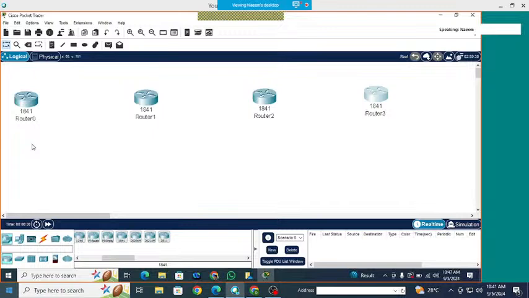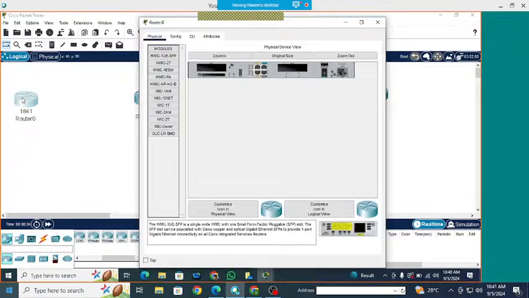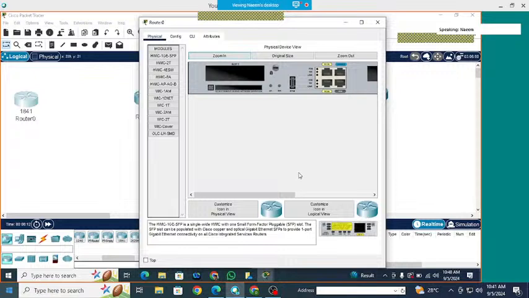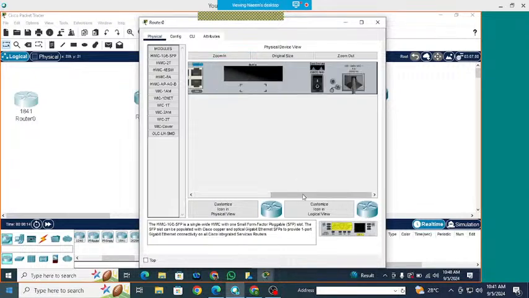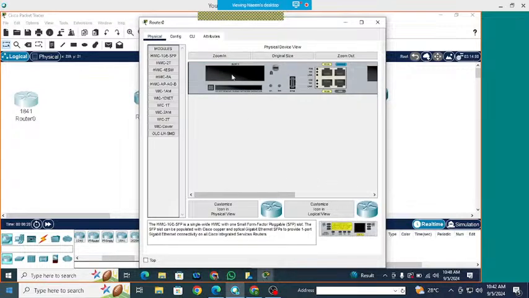In this environment, you have to add the interface. Here the router is switched off; you have to switch it off because you have to add the interfaces.